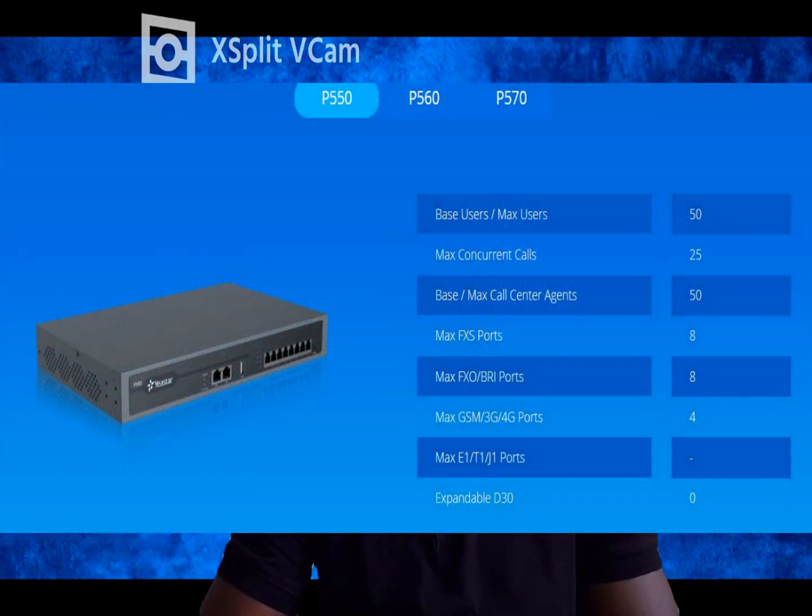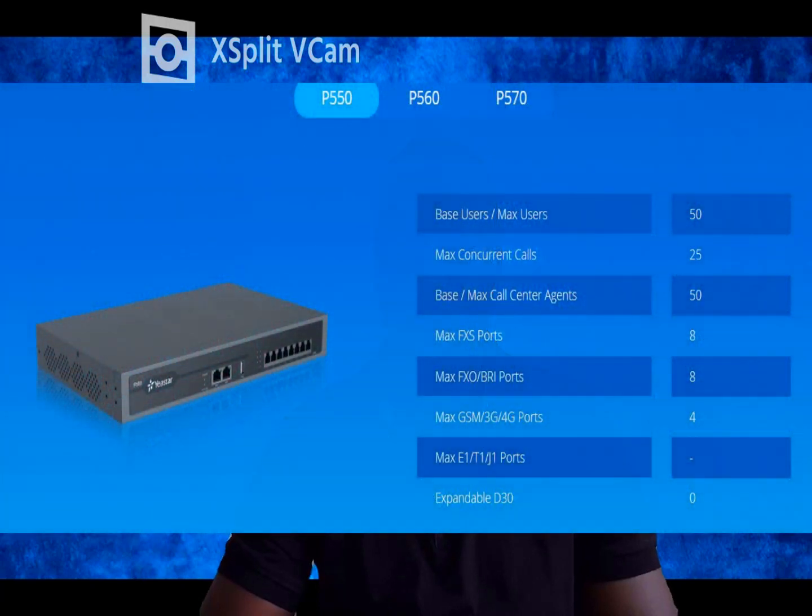It has maximum call center agents of 50. Maximum FXS ports is 8. Maximum FXO BRI ports is 8. Maximum GSM 3G 4G ports is 4. And it has expandable D30 of 0. So basically this is it for the P550.